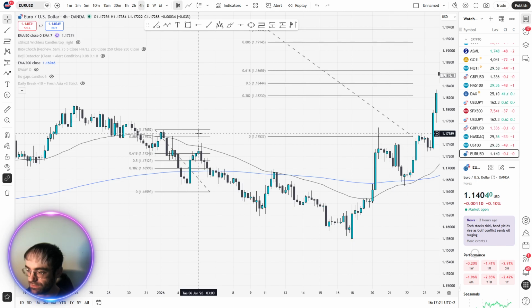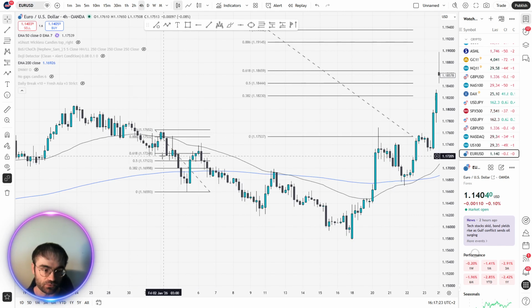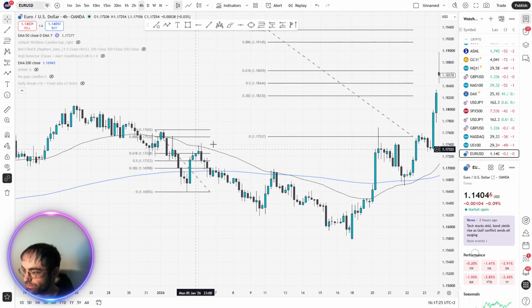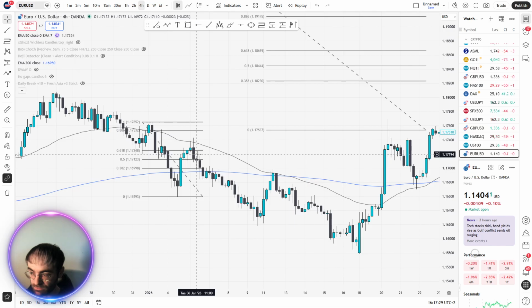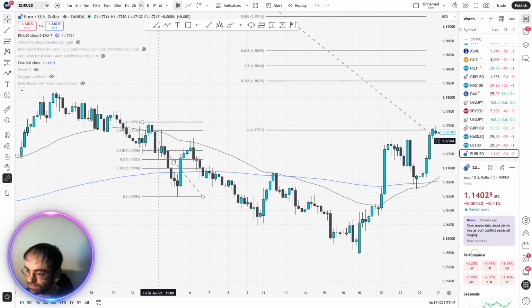So let's say you like the 0.618, just like me. For instance, you can wait for a rejection on the 0.618, or you can enter immediately, or maybe you're an EMA trader, right? But this will give you an extra sort of confluence where it can help you set your entry, or it can help you set your stop loss.